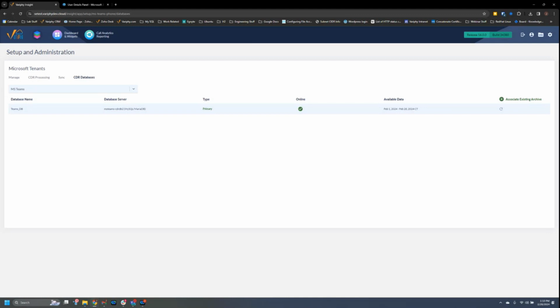Then it goes to Microsoft Graph and gets all of the active subscriptions we have and either updates an existing subscription or creates a new one if it doesn't already exist. That subscription tells Microsoft that every time you get a CDR record, send it to a notification URL, and that notification URL points to a different endpoint in our webhook app, which contains the call identifier. The call identifier is key.